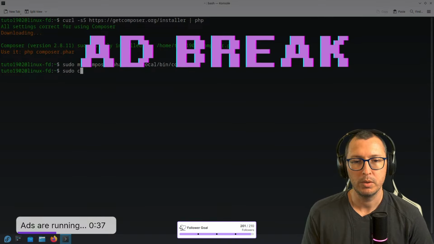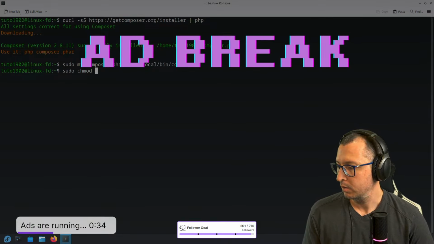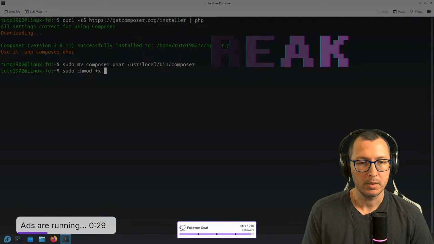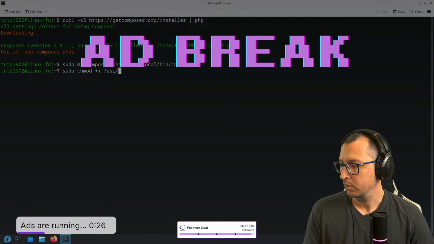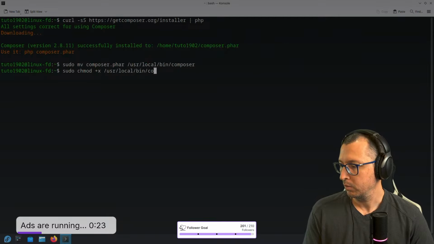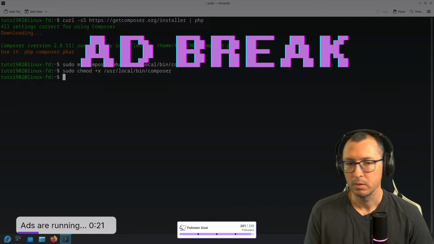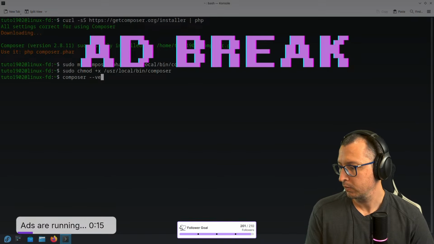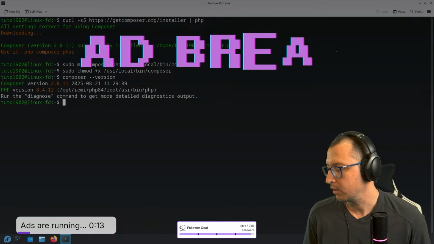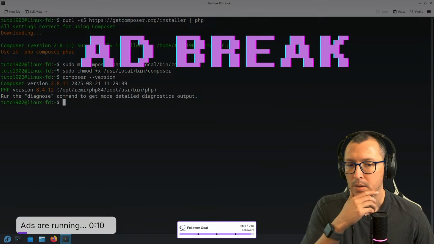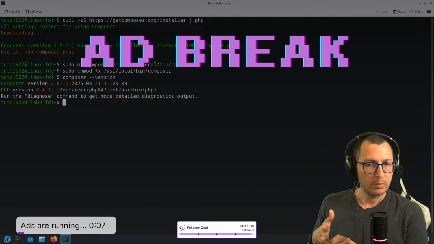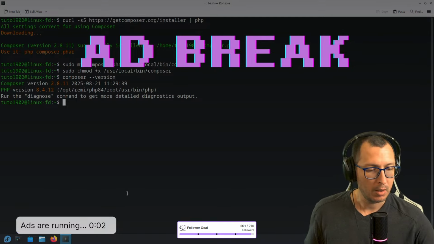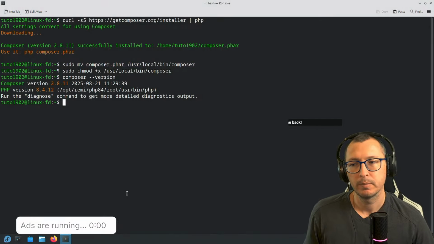And we do sudo chmod +x for executable on /usr/local/bin/composer. And we can do composer --version to make sure it works. Perfect. Alrighty then. So we have PHP working, we have Composer. Now we are going to install Valet, which will allow me to do many things.